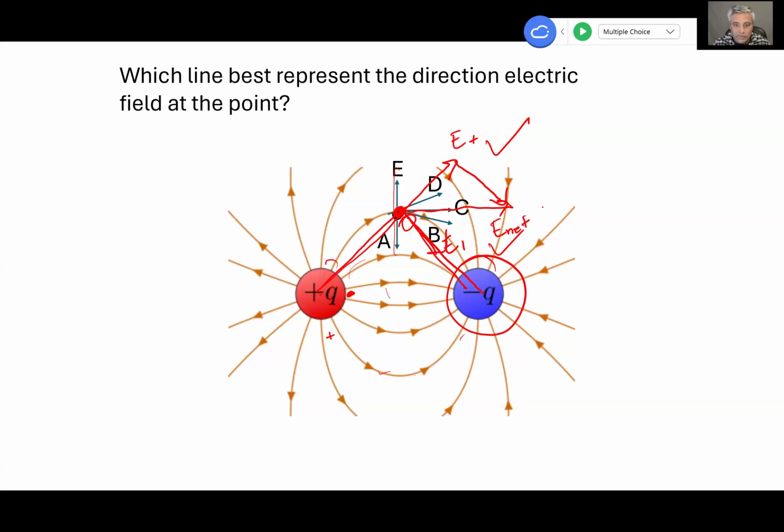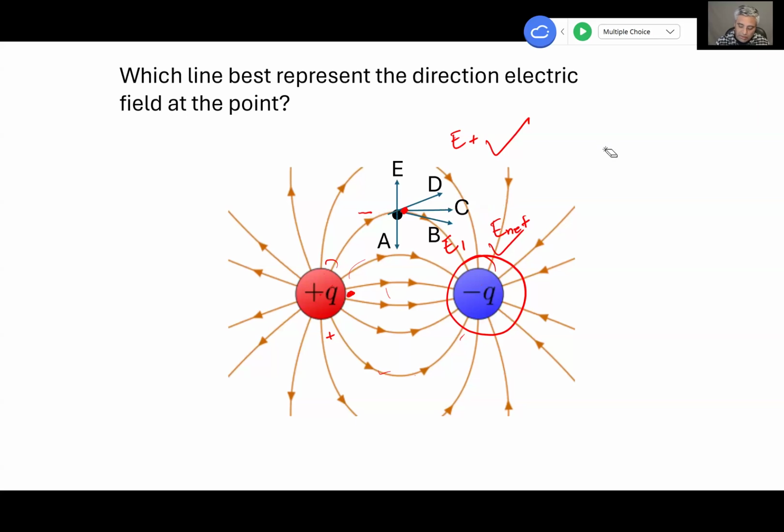But we don't need to do this if we remember this property that the field at a point is always tangent at that point, okay? So how do we draw a tangent line? It just passes by, just touching that point. So in physics 1, we learned that we can put a dot right next to it and then draw a line passing through that. So that's going to be tangent.